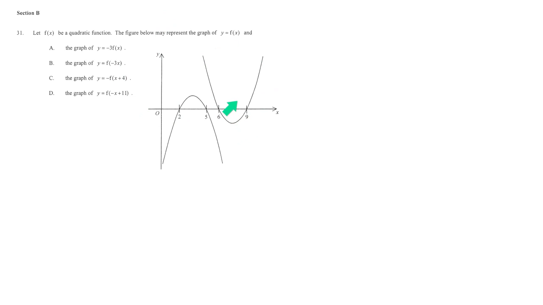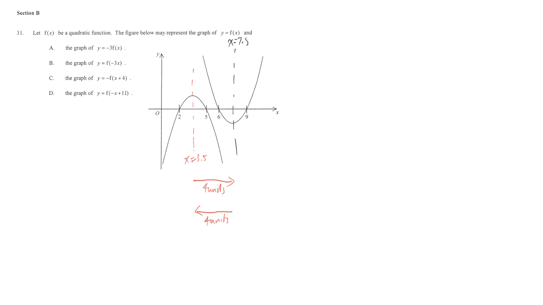For me, I will think about how much to shift left and then flip upside down. It may help you to get it easier or quicker. If I try to do so, the line of symmetry is in the middle, so this is 7.5. And another line here, the middle between 2 and 5, x is equal to 3.5. So from this transformation, maybe it moves from the left-hand side to the right-hand side by 4 units, or in reverse, maybe it moves from the right-hand side to the left-hand side by 4 units.